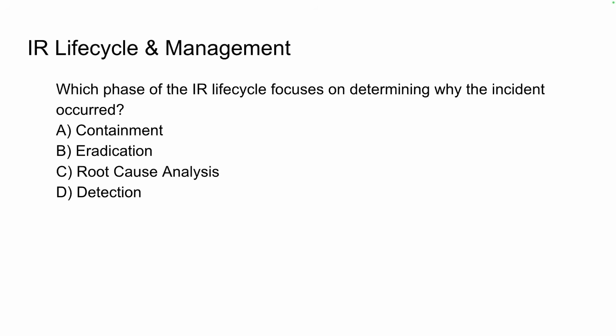So question 1 is, which phase of the IR lifecycle focuses on determining why the incident occurred? Is it containment, eradication, root cause analysis, or detection? Obviously, all of these are a part of the lifecycle, but detection is noticing that something is going on. Containment is stopping it from spreading. Eradication is getting rid of it, deleting it. And root cause analysis is trying to figure out why this occurred. So the answer would be C.